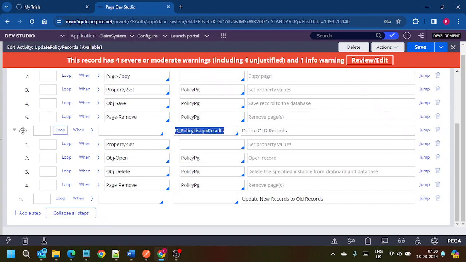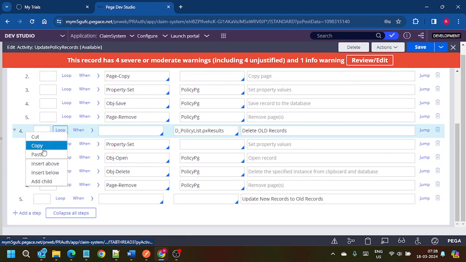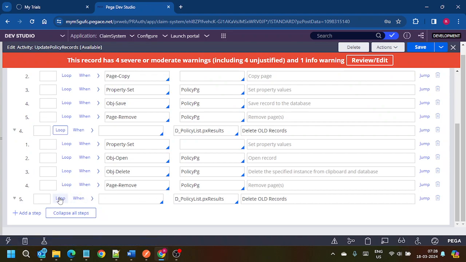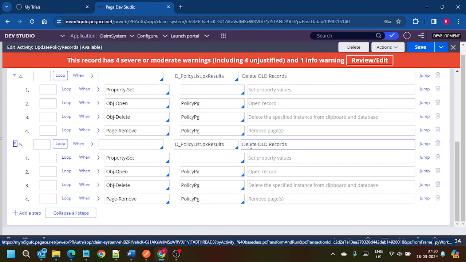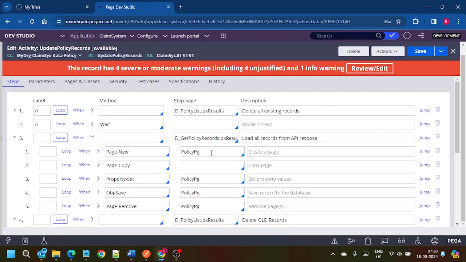For that also, we can copy and paste it here. We will do the same implementation. Update new records to old records. These are the steps.